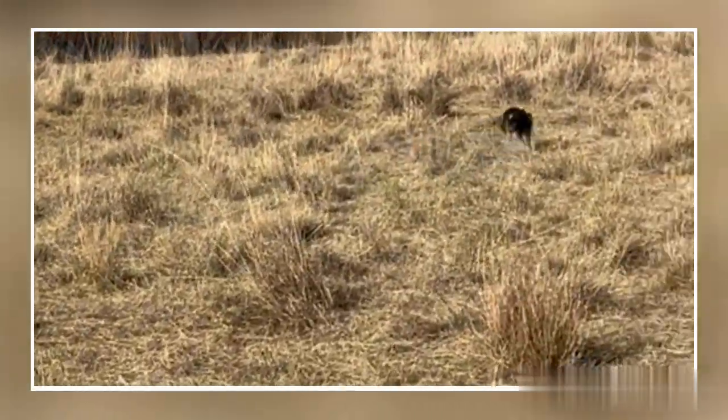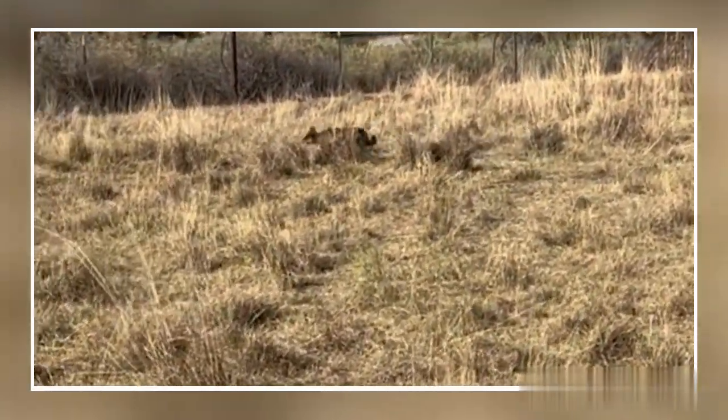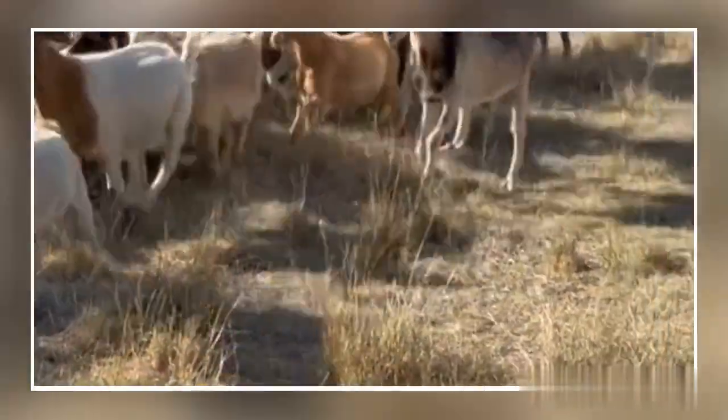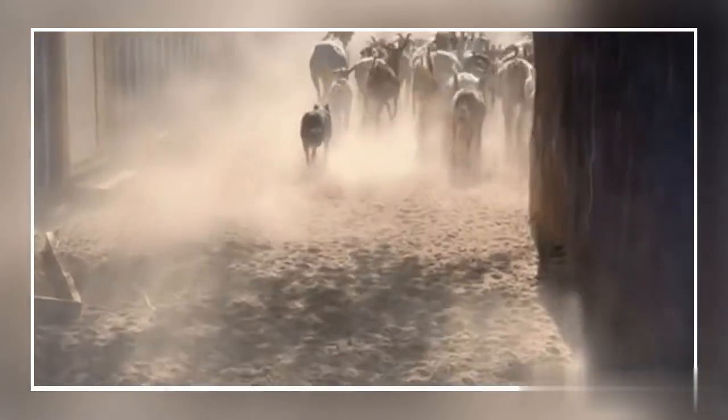She locates the remaining bunch, heads up, goes and gets them, and repeats the process all over again. It is an absolute joy to watch her because of the joy that it brings her. So watch her here — she gets the main herd all bunched up, ready to get on the trailer, sits, and makes sure everybody's getting on. And she waits patiently while everybody gets on.